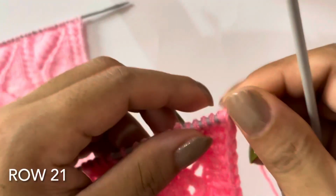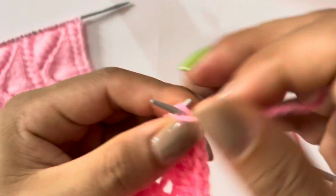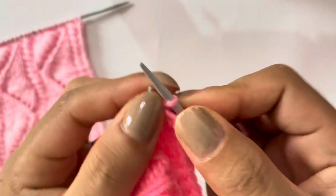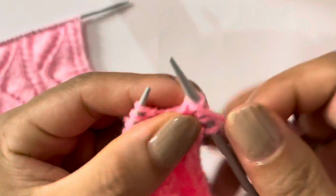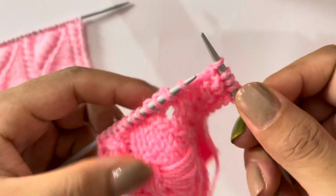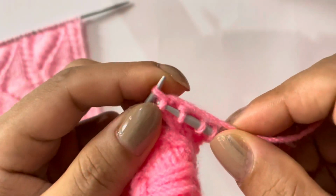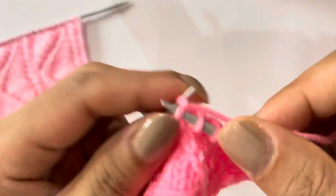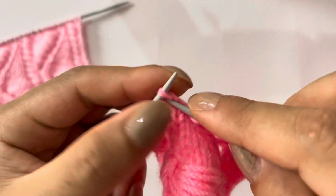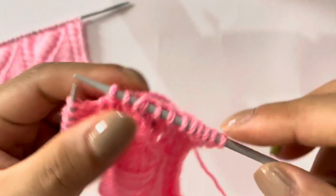Row 21, knit your edge stitch, start the repeat, purl 1, twist 2 to the left way, purl 1, and here knit 4, 1, 2, 3, 4, yarn over SSK, knit 1. That's the repeat.